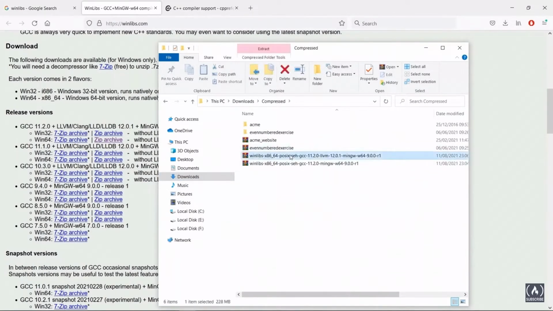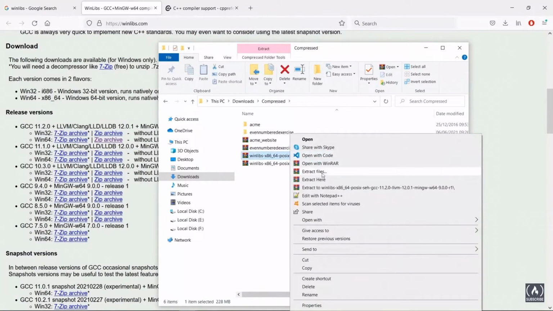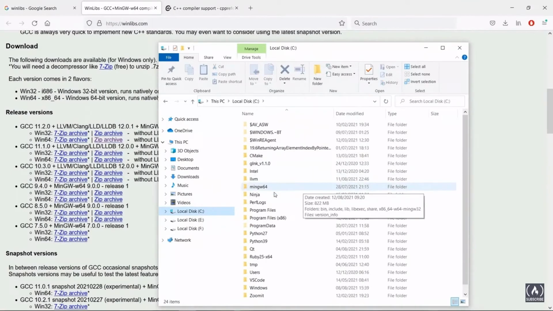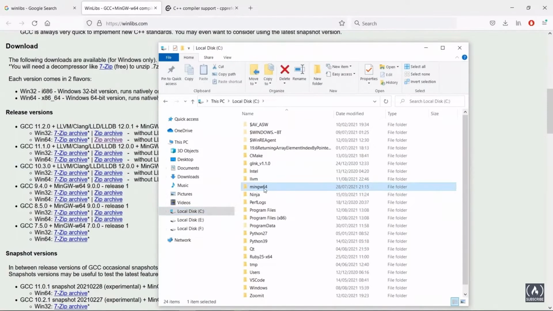We're going to right click on this and say extract to a location, and you're going to specify where you want this to go, and this is going to be extracted. Or even if you want, you can extract here. This is something I like to do. This is going to show up in the current folder, and you can grab this and paste that in a location where you want this. In my case, I put this in my C drive, as I said here. So this is going to be my compiler.